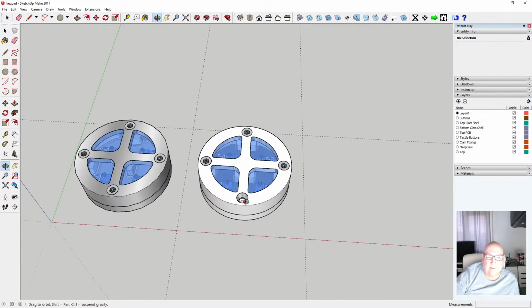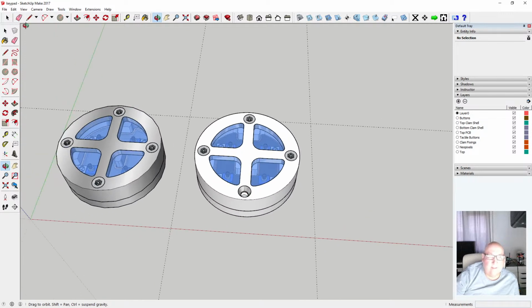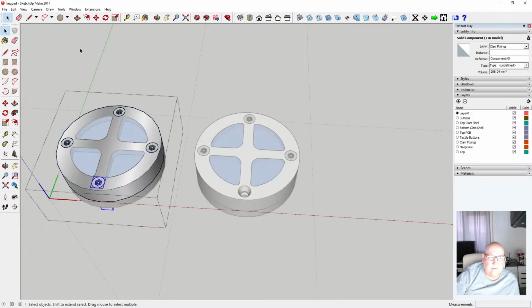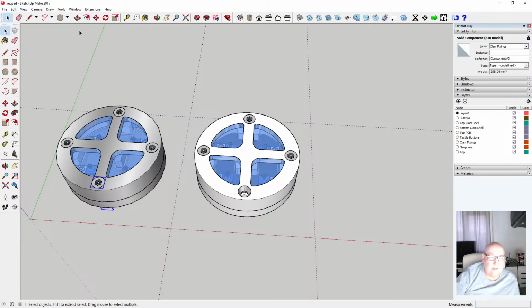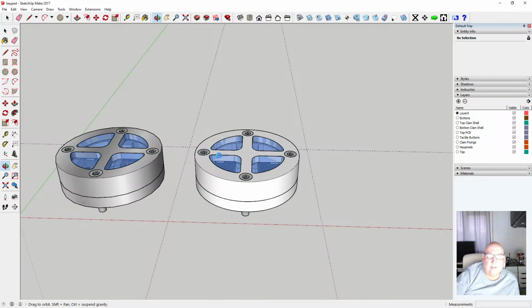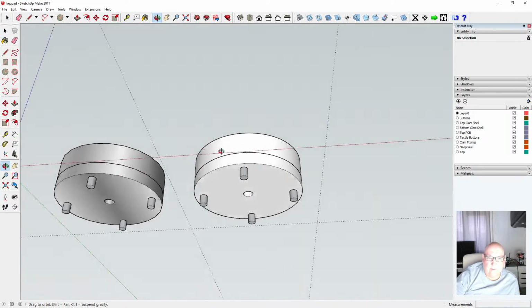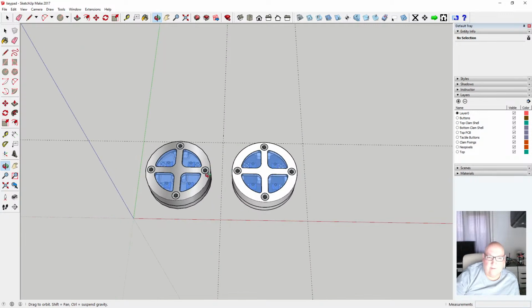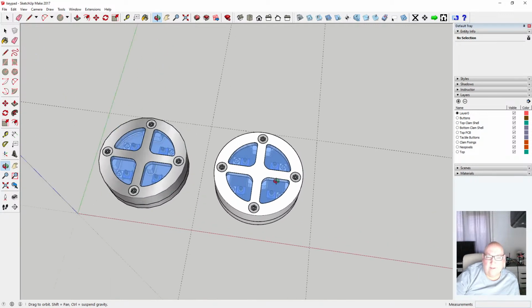Oh, we lost one. Copy. Paste in place. Move it by 80. Right, okay. So I've got it all there. It's exactly the same, apart from it's not jagged anymore. It's smooth.